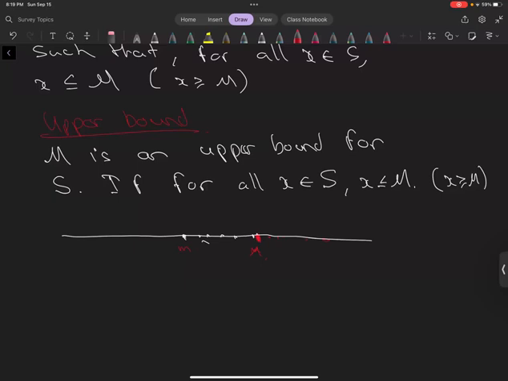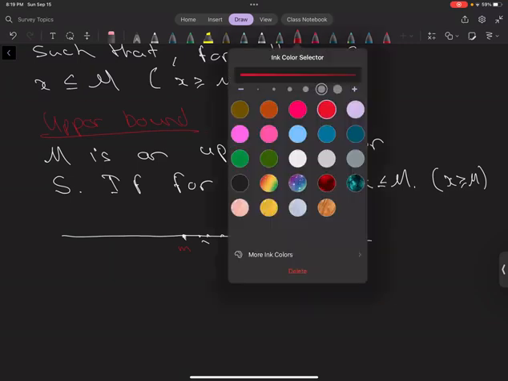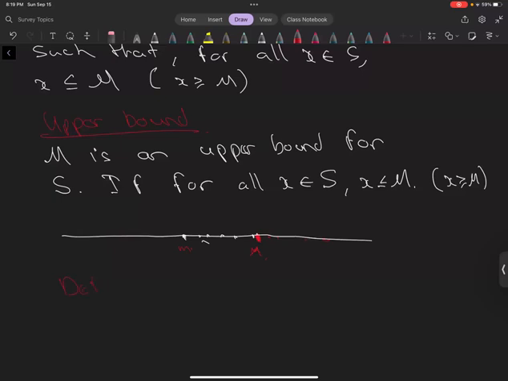Now here the things start getting interesting, and there are interesting questions about this. This is something you didn't talk about in calculus, and this is the beginning of analysis. This is going to be the first word of analysis you're going to have here, and it's called the least upper bound. Definition.